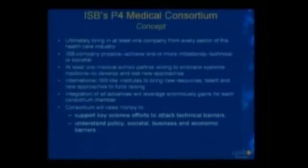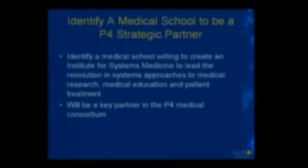And the idea is really an interesting one. With a focused effort by committed and excellent scientists, I really think we can enormously speed up the realization of P4 medicine. And the people who come into the consortium will gain not only by the enormous benefits they'll get for solving problems relevant to their own fundamental interests, but they'll gain enormously from seeing how other non-competing industries are solving their kinds of problems. And this is the kind of business plan that we're trying to put together at this point in time. So one of the fundamental, essential core needs for this is to have at least one medical school that's willing to refashion themselves in the terms of systems medicine.